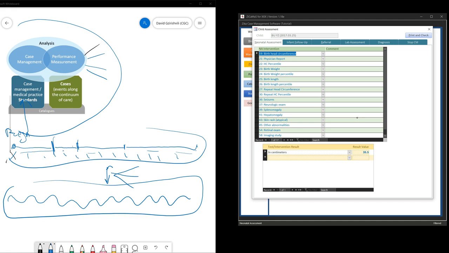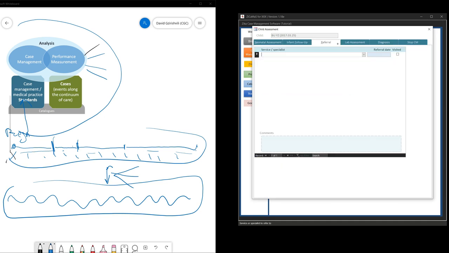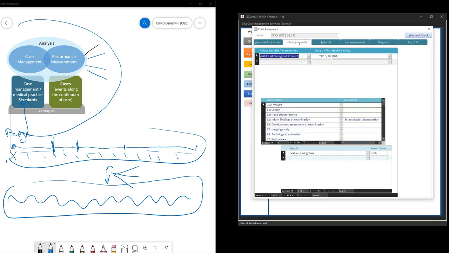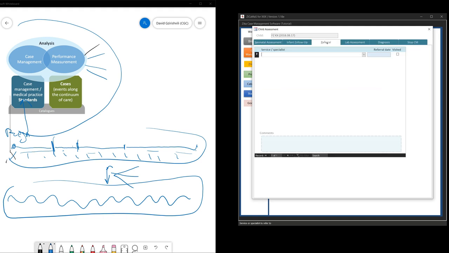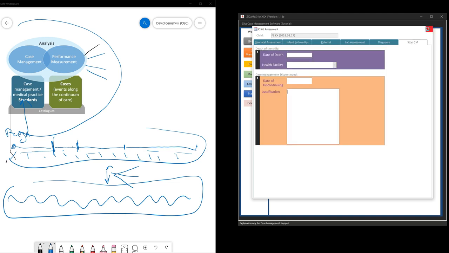For every child we record what assessment was done in the neonatal stage, and at every stage of neonatal life. This is just a demo child, and you see here the first visit, and at the first visit what kind of interventions, what kind of results, if there was a referral, if there was a lab assessment done, what was the diagnosis, or why case management was discontinued. So this is briefly how the cases are registered.